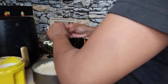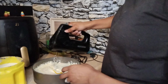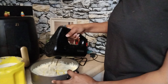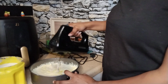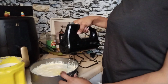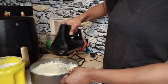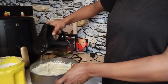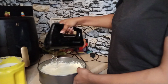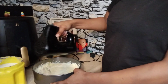How long are we baking for? Honestly, I think it was like 20 to 30 minutes. That's the part that I don't know at all. I think this should be enough with the eggs, though. Look how it looks. Right or not? Yeah, that's good. Yeah, that's right. Because I feel like his pan was bigger than mine.